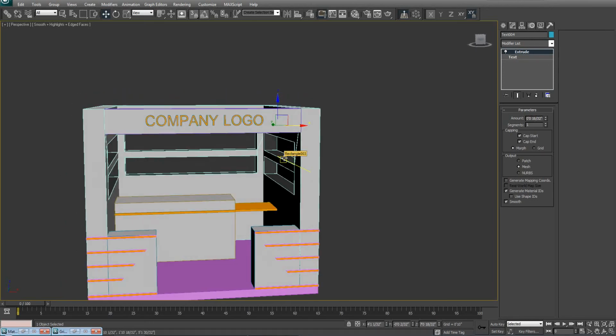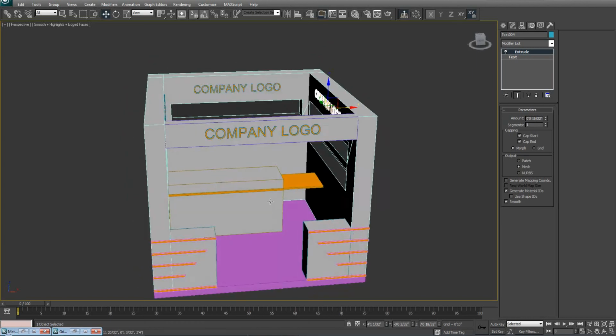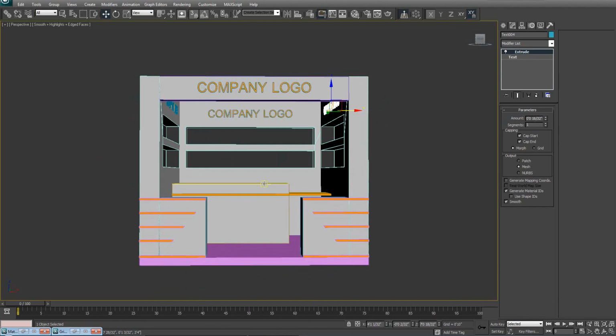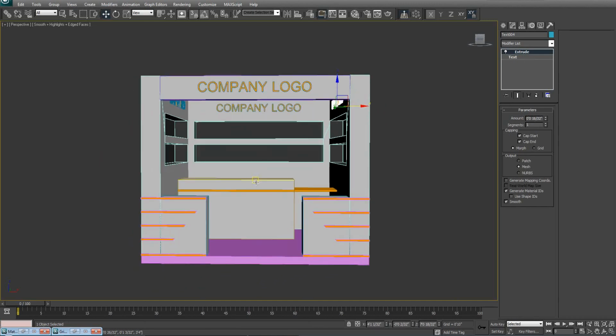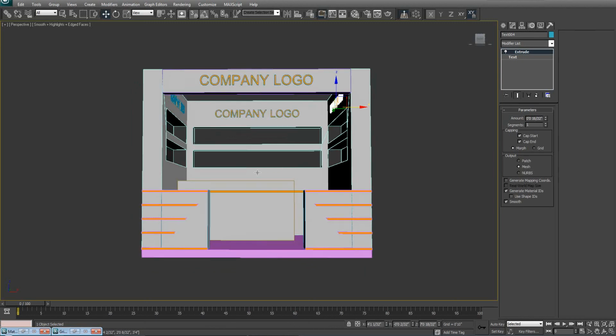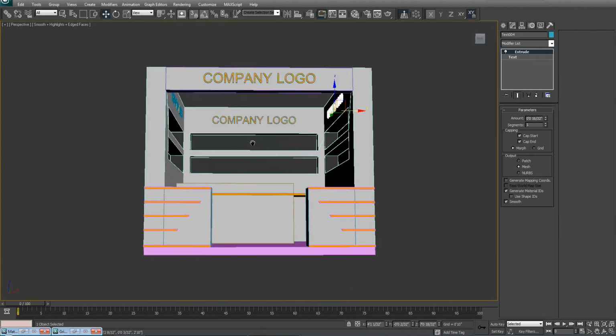We can create a few other elements also, but for the sake of this, I'm going for a basic structure. Maybe in future tutorials I will do something advanced. So that's it for the modeling part. In our next part we'll be placing mannequins and whatever else is required to fill up this stall, like chairs and all. So see you in the next video.